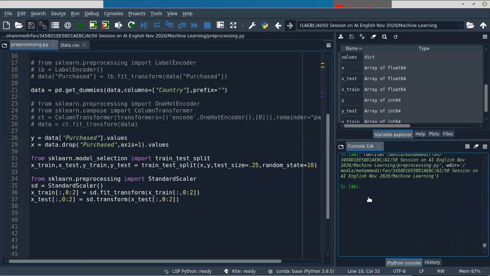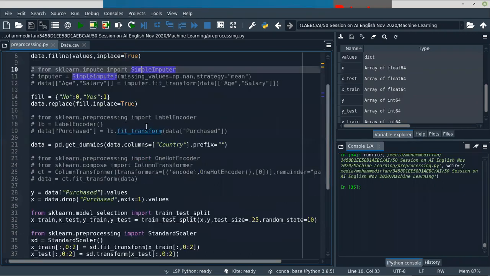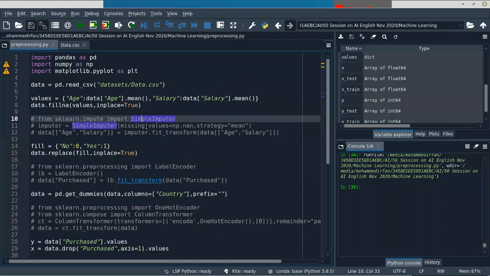The tool you're using is Spyder, the IDE. So you can do the same in any environment.